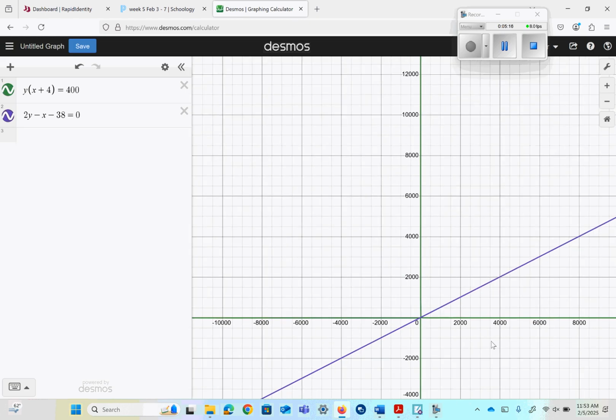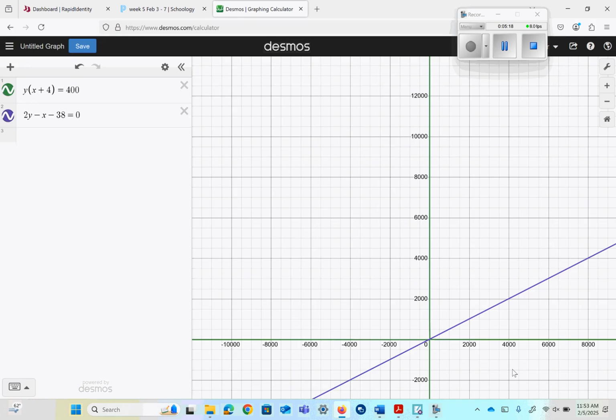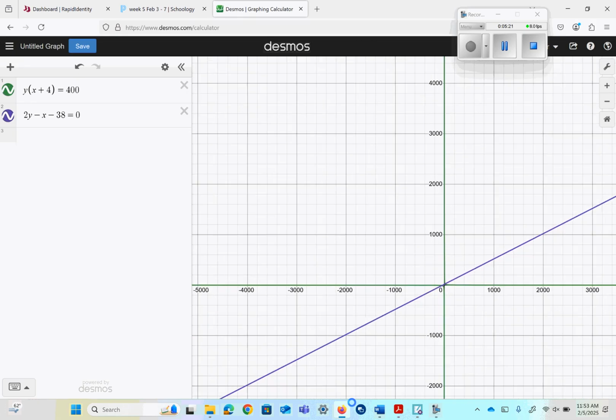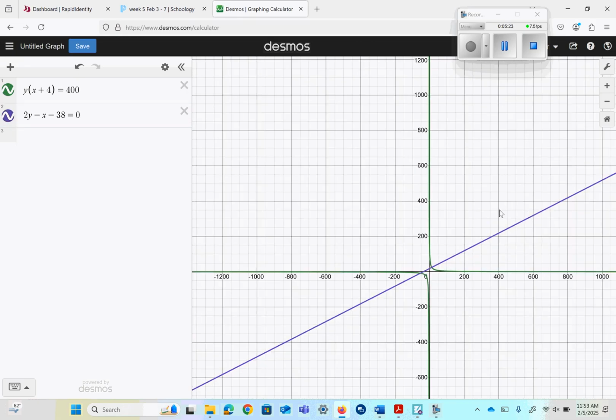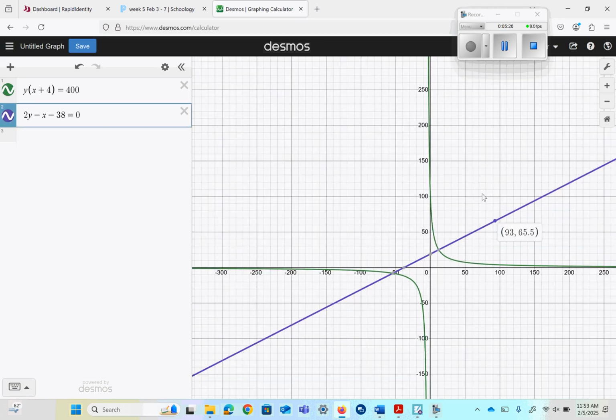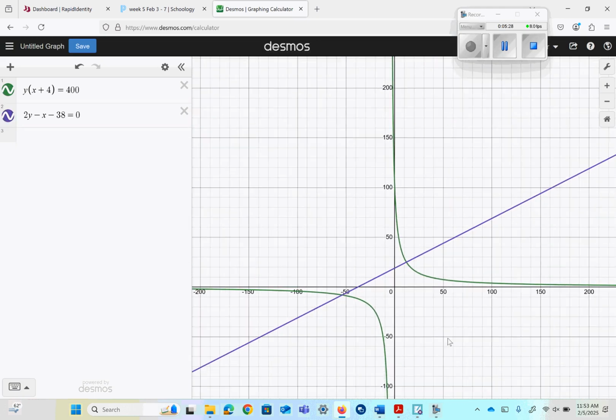Ooh, what's going on with the green graph? What did I mess up there? Oh, there we go. I was like, why is it just the axes? All right, so it intersects two places. I'm going to take the intersection where I have positive values. So at 12, 25, I would ignore this. And if you look at how they have the domain and range set up below, it's 0 to 20 and 0 to 100. That would make sense for only the one. So this is our market equilibrium, 12, 25.